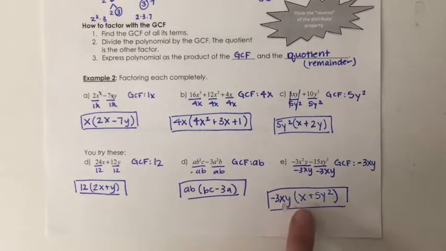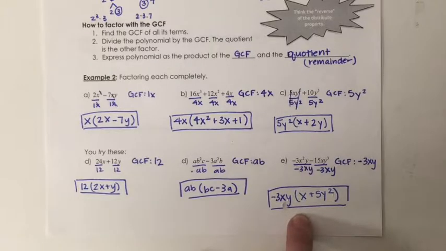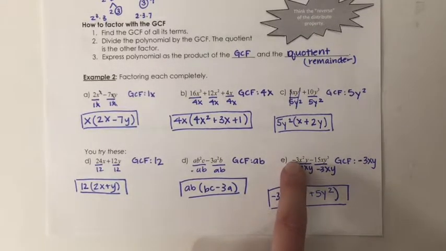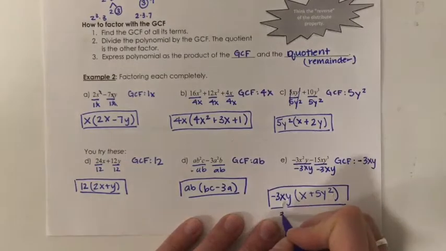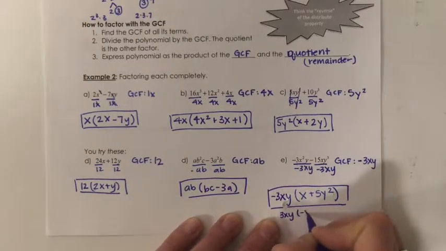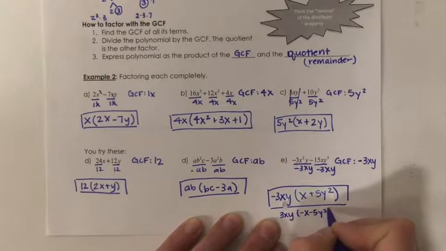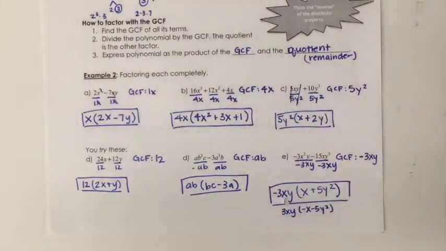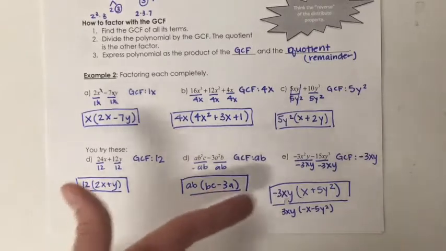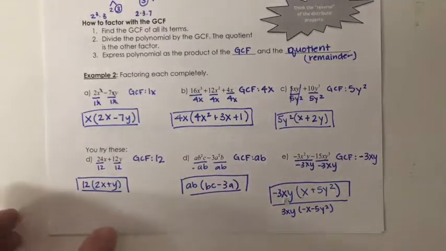This last one here on E, I do want to talk about that for a moment. In general, since there's a -3 there, we usually pull out the -3. That's not to say that you have to do that. Another possible answer is 3xy times (-x minus 5y squared). It's just more general that we pull out a negative, and that will become important later on, but right now, in all honesty, either of those answers is perfectly acceptable.